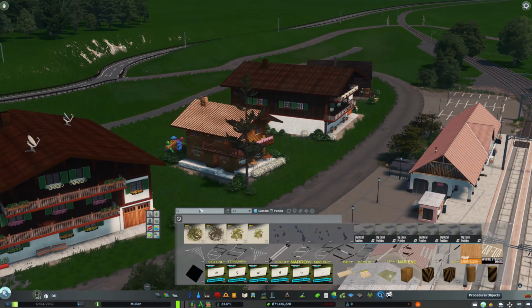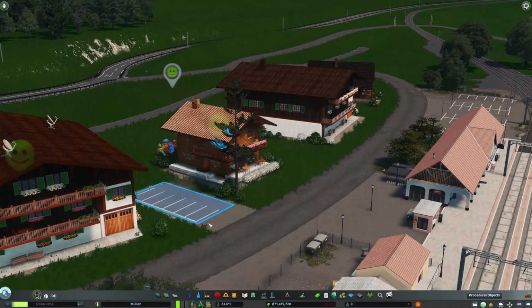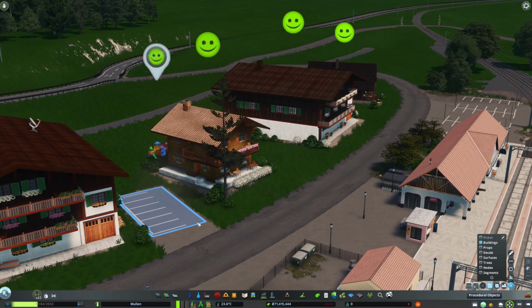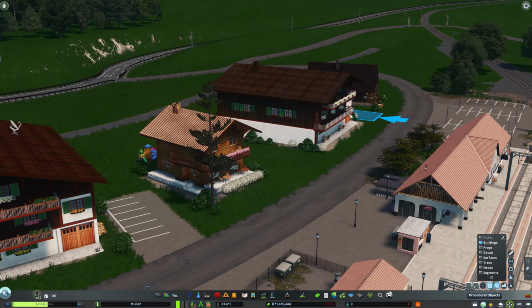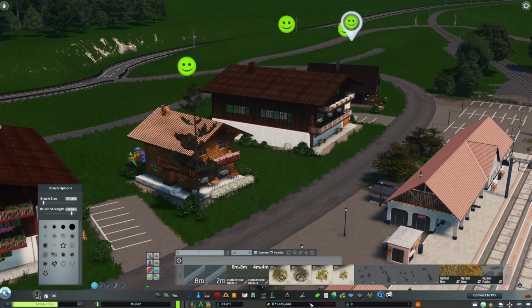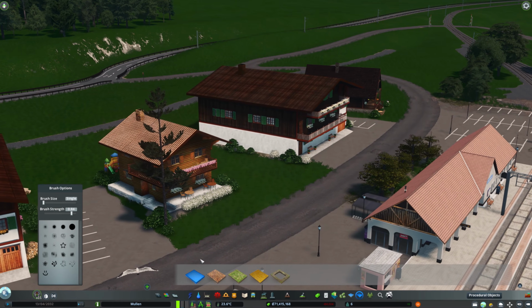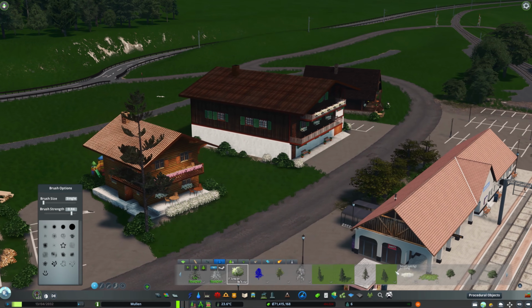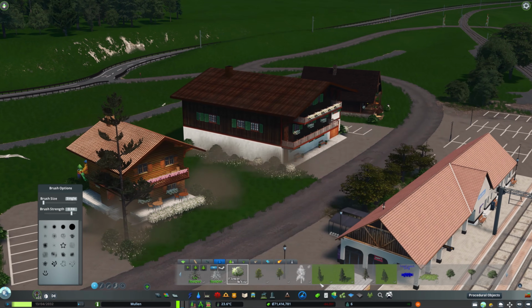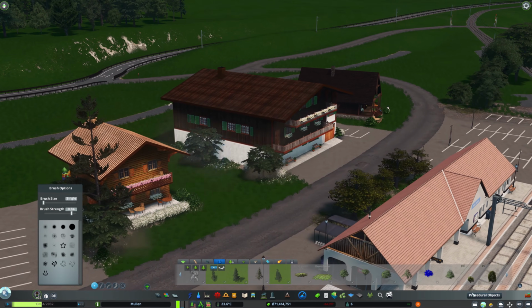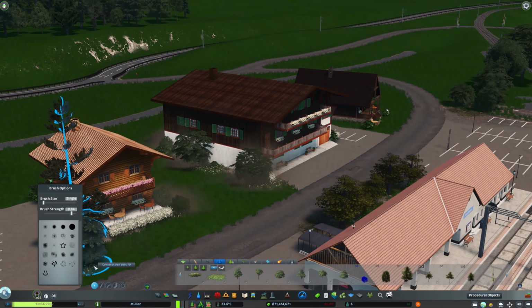It's hard to know where to start sometimes, and more often than not it doesn't go to plan. You just got to jump in at some point. I'm going to start here by placing down these chalet type buildings that are available on the Steam Workshop from numerous creators. You'll also see a little bit of detail added around this first neighbourhood, but it gets much more in depth as we go on with the episode.